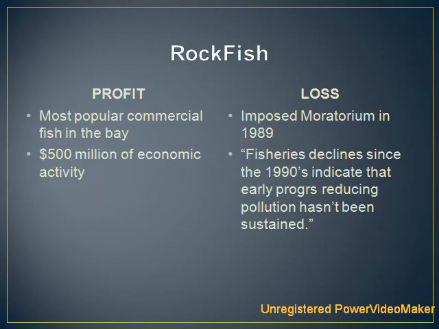Rockfish have been the biggest economic draw of any other creature in the bay. It consistently stays the most popular commercial fish available. It generates over $50 million in profit per year. The population has suffered from low oxygen levels, poor habitat, and overfishing, which caused the government to impose a moratorium in 1989. Even though the population has successfully rebounded, the pollution levels are still affecting the habitat of the most popular fish of the bay.